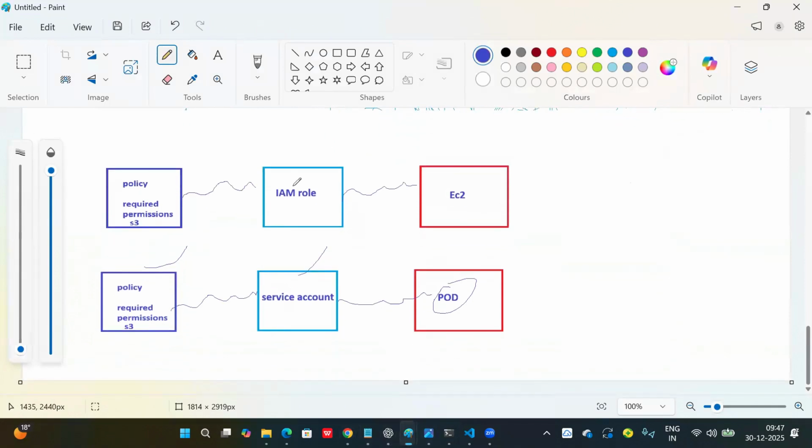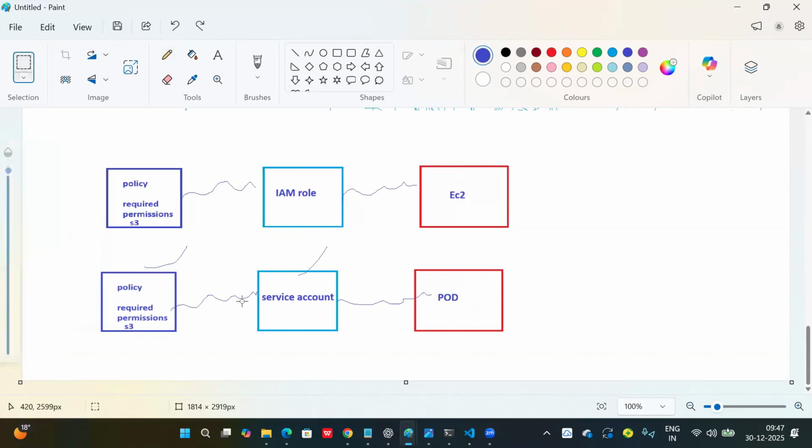So here the IAM node group role is there, na, that will be assumed and connected to your pod inside this. For example, here an IAM role is there.